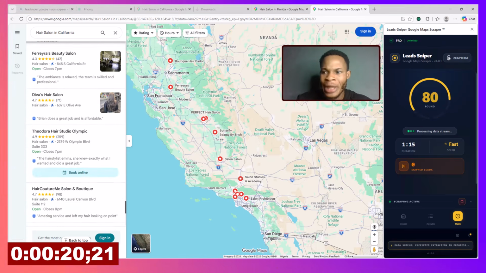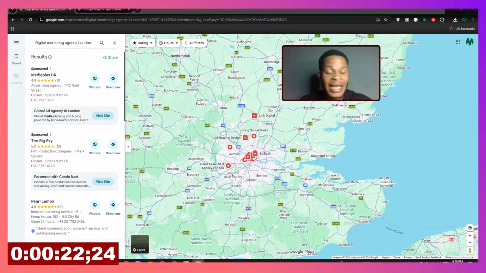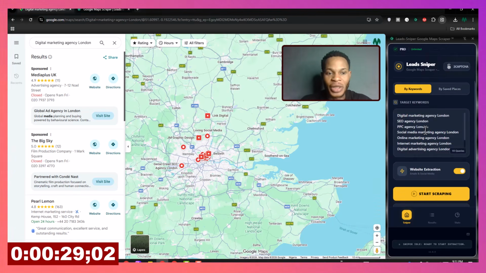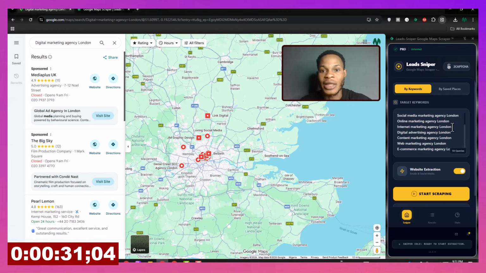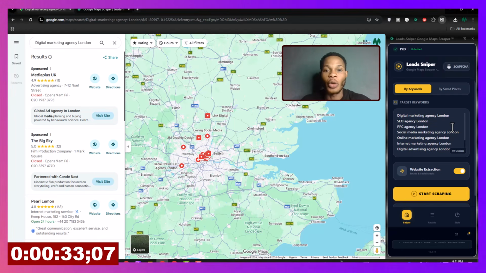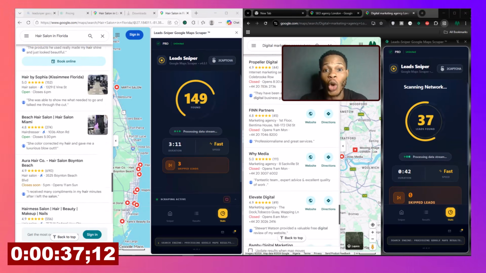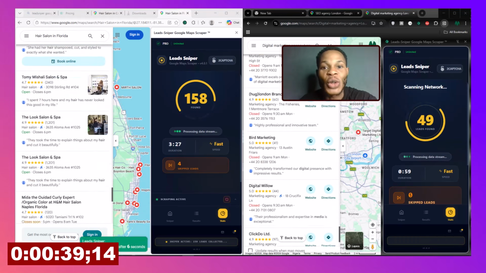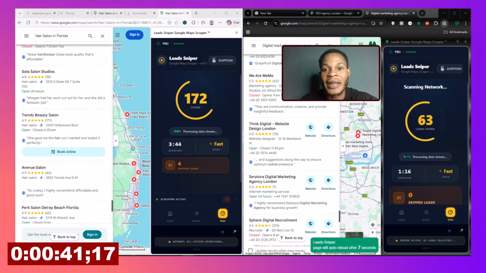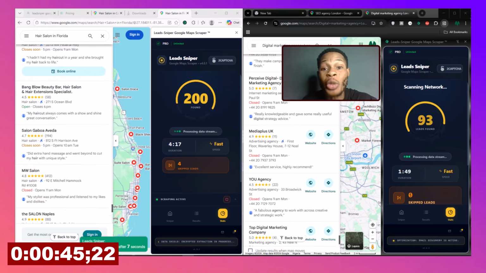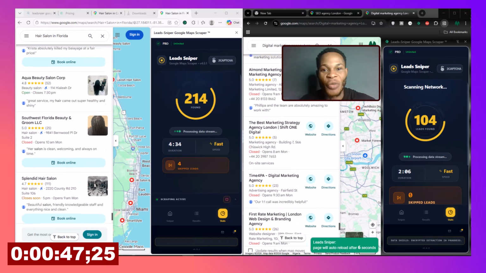So quickly, I'm going to open this right in here. You can see our timer has started already. I'm going to repeat the same thing with different keywords, and input them right in here. Once I'm done with that, I'm going to click on start scraping, and you can see we have two browsers doing their work already. So we're going to be waiting for this to load up, and we're going to find out how much data we can get using the Lead Sniper Google Maps scraper in 10 minutes. So let's watch together.